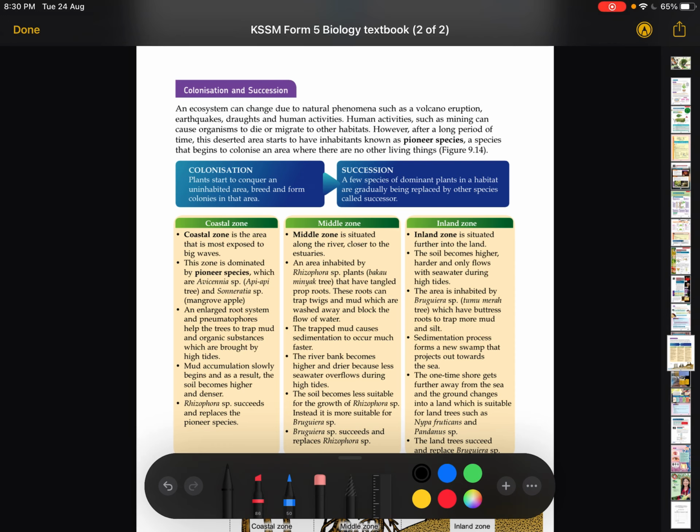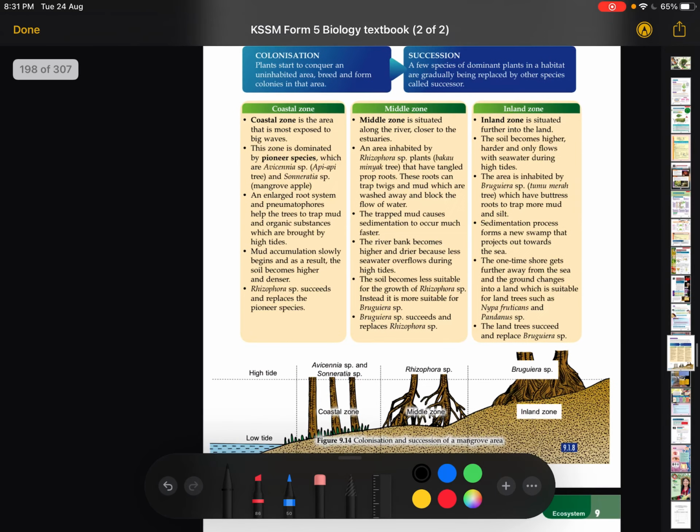First of all, it starts with the pioneer species. The pioneer species are the first species to go onto the land and use it. Then they colonize it. After they colonize it, they breed. They make their own species there. They grow, and then slowly, when they don't like the soil anymore, they will move towards the front to colonize more soil, to create more soil. Then other species will evolve, will mutate, and when they mutate, they adapt to the new environment, and then they become a new species. Those are called successors.